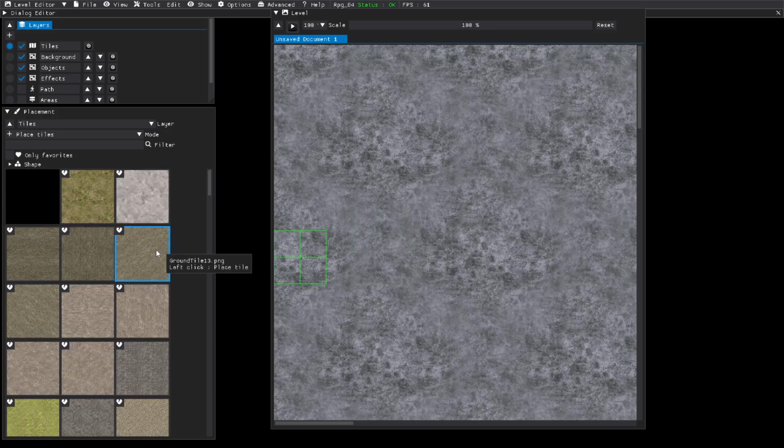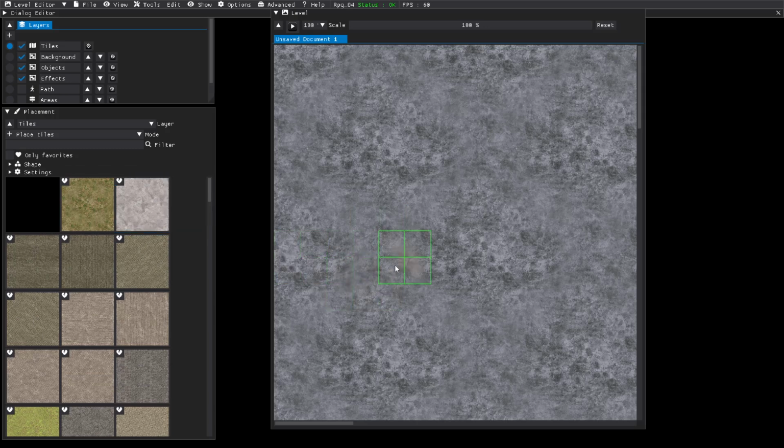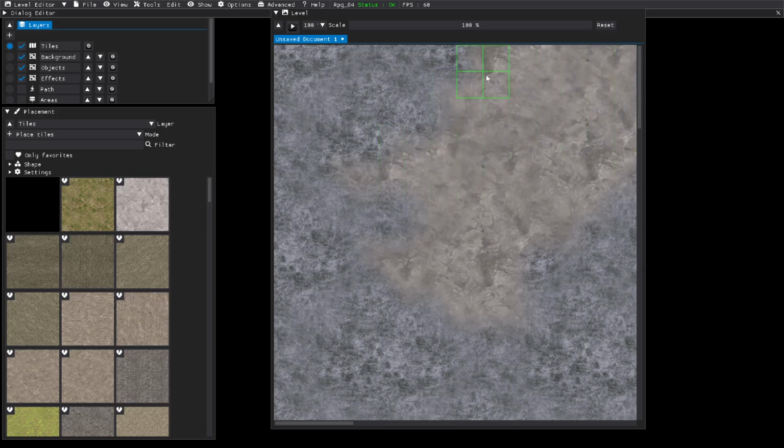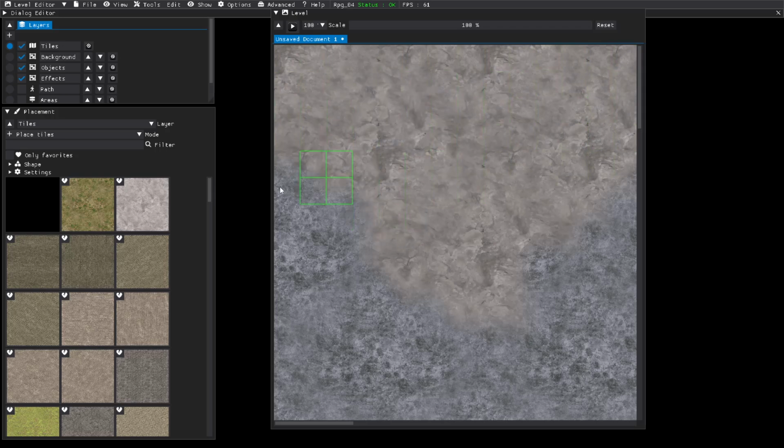And so now what I'm going to do here is I'm just going to find a little bit of a ground tile here. We'll just make it kind of a cracked desert, sandy beach sort of thing. I'm just going to fill this all in. And then just make a little bit of an outcrop here, so that you can kind of see we've got a bit of a beach going on here. And then I'll bring that one over too. All right, there we go.